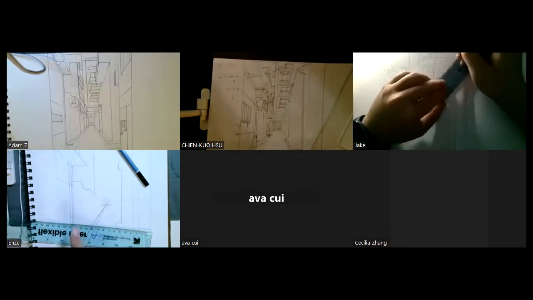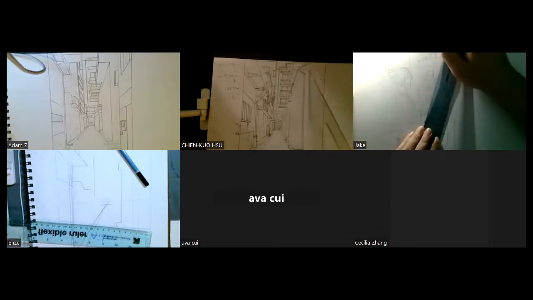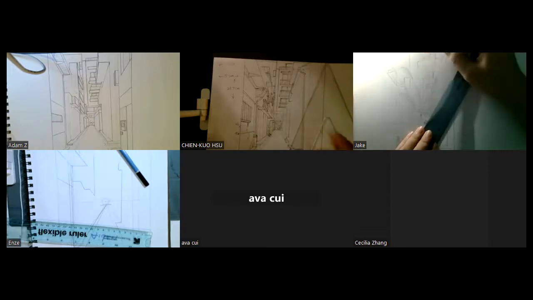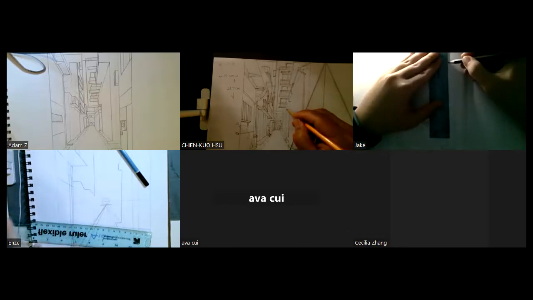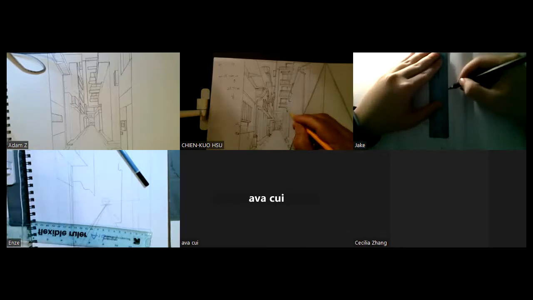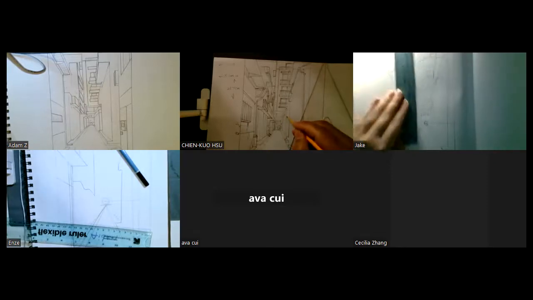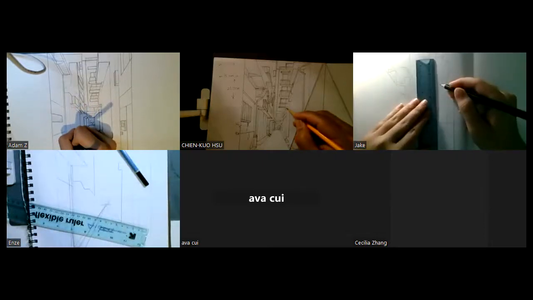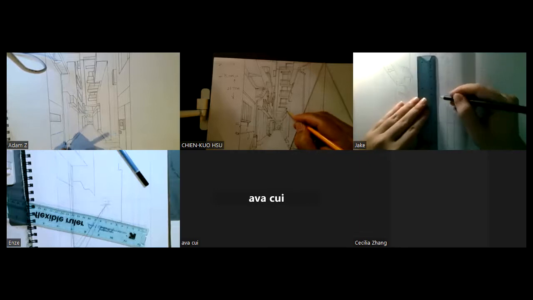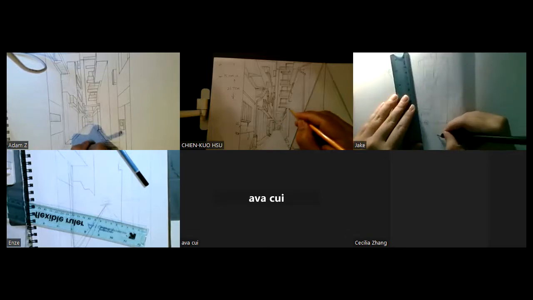Okay, this drawing has a lot of detail. When you do this kind of drawing the first time, if we don't do this in the classroom, I don't think you will ever try it yourself because it's quite a lot of detail. Most of the time, students say, you know what? Forget it. Too much work. But since we are practicing together, we'll try that together. So this is a good experience. Next time you do a one point perspective drawing, you'll know how much detail you might put in for this one.